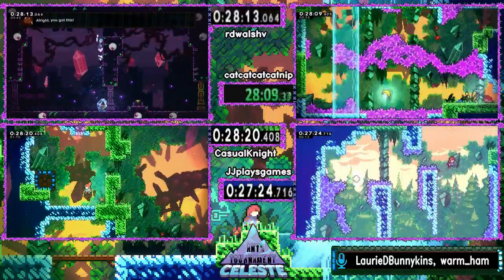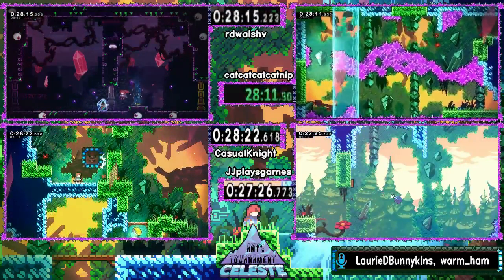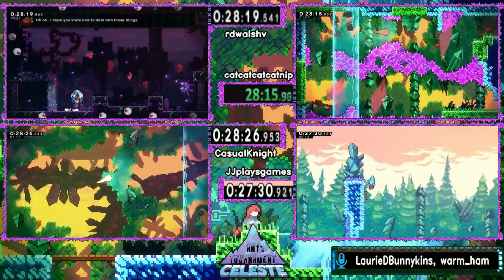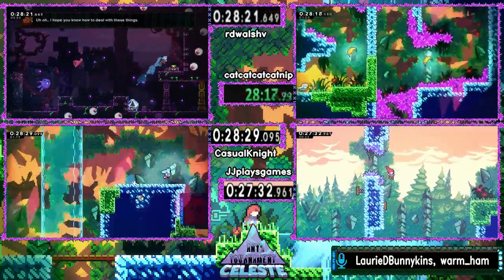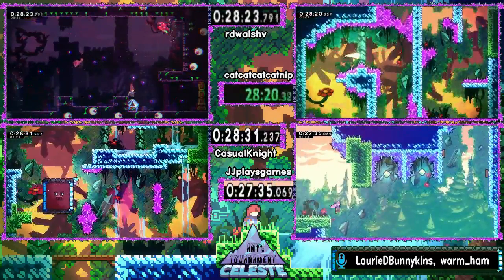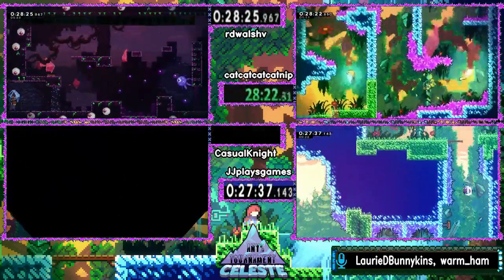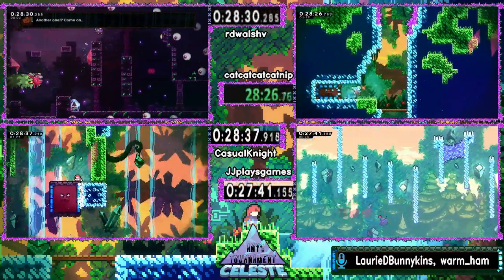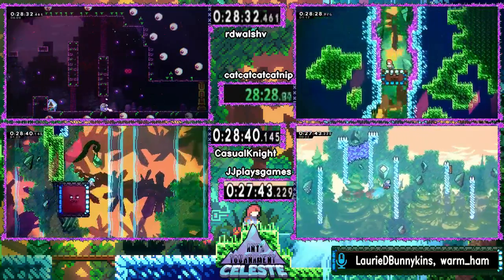What words am I trying to say? Oh, we have Casual going through the original strat here, where you try and get the golden feather to fly it all the way up there. Usually you see players do some neutral jumps to get up there without wasting stamina, but doing that normally, I guess if you are bad at neutral jumps, they are pretty tricky.